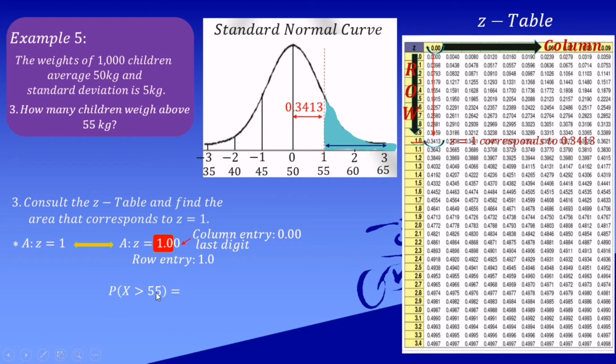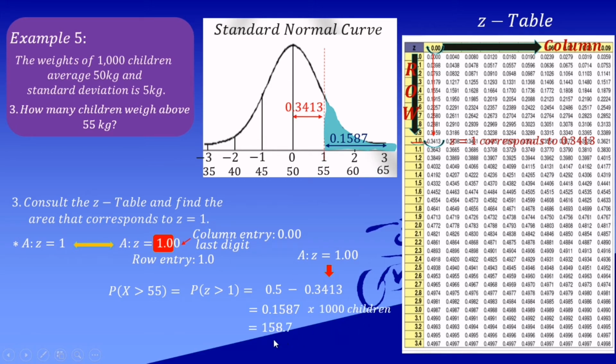So we have the probability notation for x values: x is greater than 55 since above ang gamit natin. And in probability notation for z, z is greater than 1. Yan the word above. So since half of the normal curve is 0.5, bawasan natin siya sa unshaded region. Yan, bawas sa 0.3413 para makuha natin yung shaded region. So 0.1587, yan ang sukat ng ating shaded region, which is above 55 kilogram.